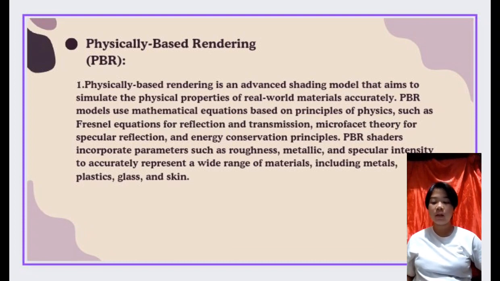Physically based rendering. Physically based rendering is an advanced shading model that aims to simulate the physical properties of real-world materials accurately. PBR models use mathematical equations based on principles of physics, such as Fresnel equations for reflection and transmission, microfacet theory for specular reflection, and energy conservation principles. PBR shaders incorporate parameters such as roughness, metallic, and specular intensity to accurately represent a wide range of materials, including metals, plastics, glass, and skin.